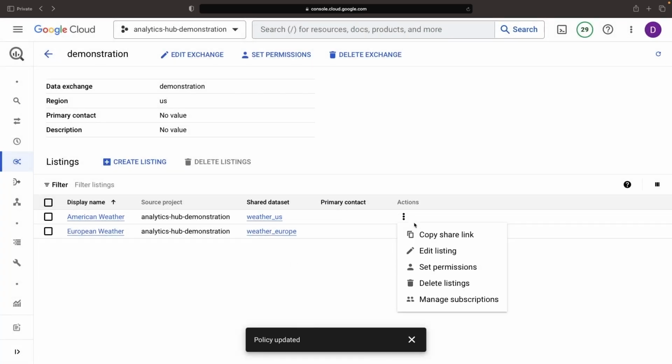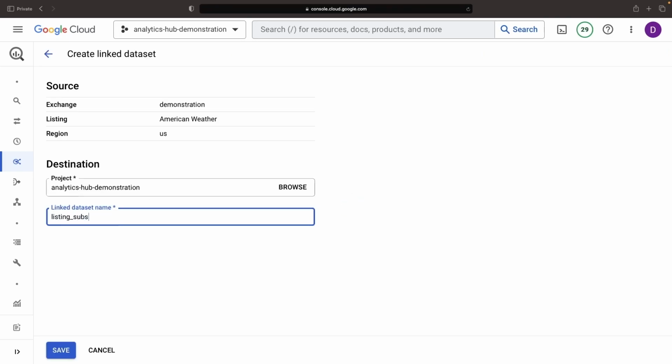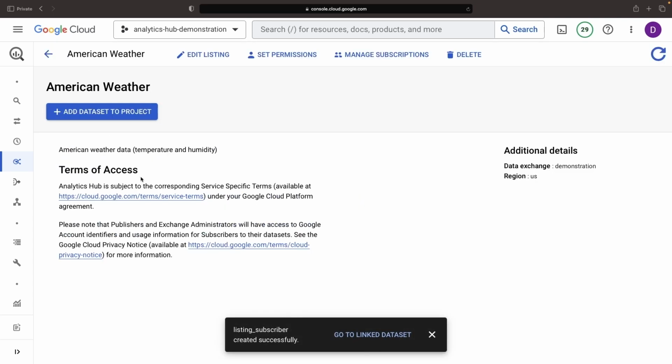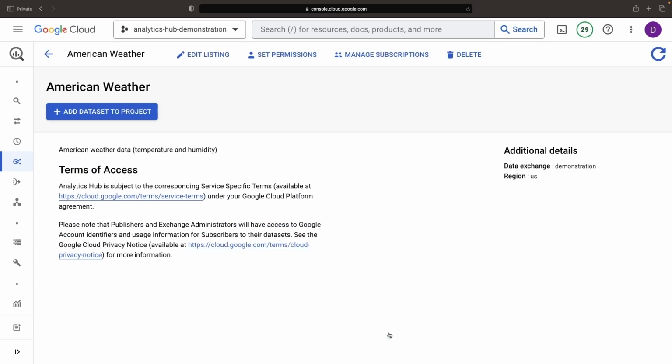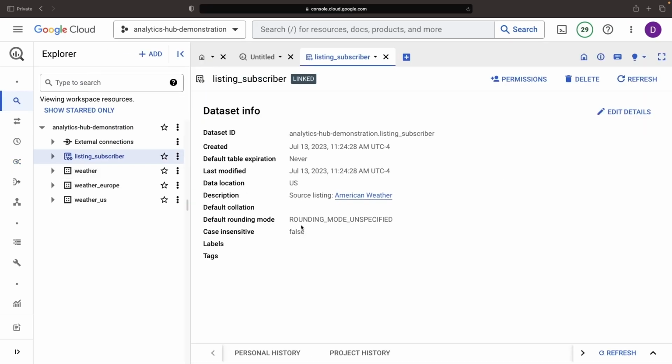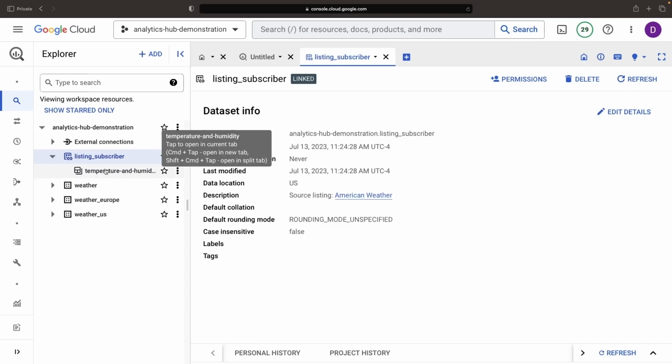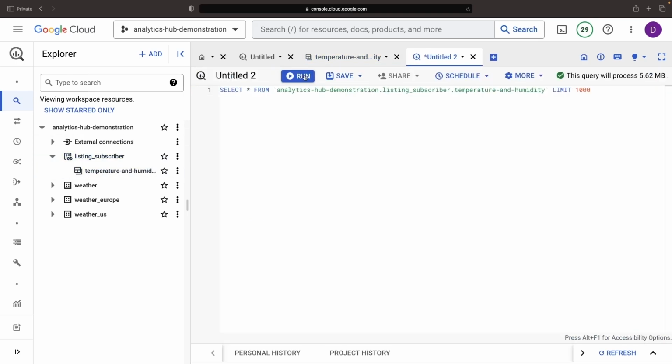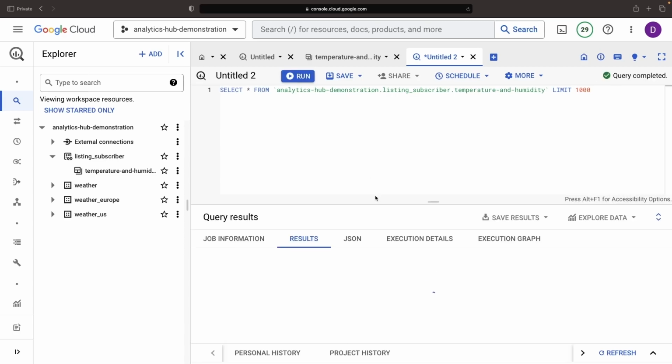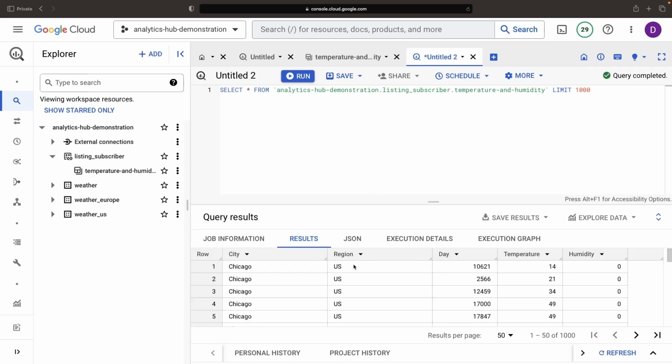If we jump over to our listing by clicking the share link, we can then add this dataset to our project, just like any other data consumer would if they have permissions. Without public discovery or subscription enabled on this listing, it's a more controlled and private experience, but similar to the public approach in style. Upon accessing that linked dataset in BigQuery, we note that we can now query the data as a subscriber. Given our materialized dataset setup, the subscription is granting access to our curated, regionalized data and not the underlying raw data.